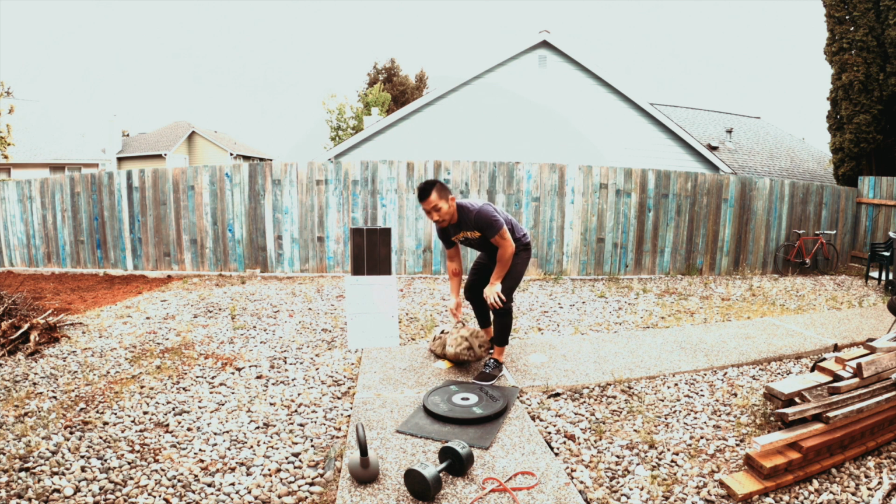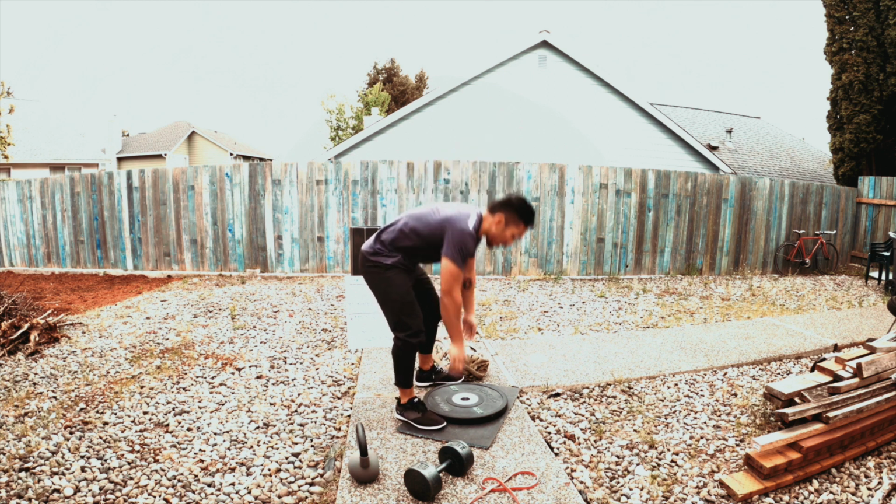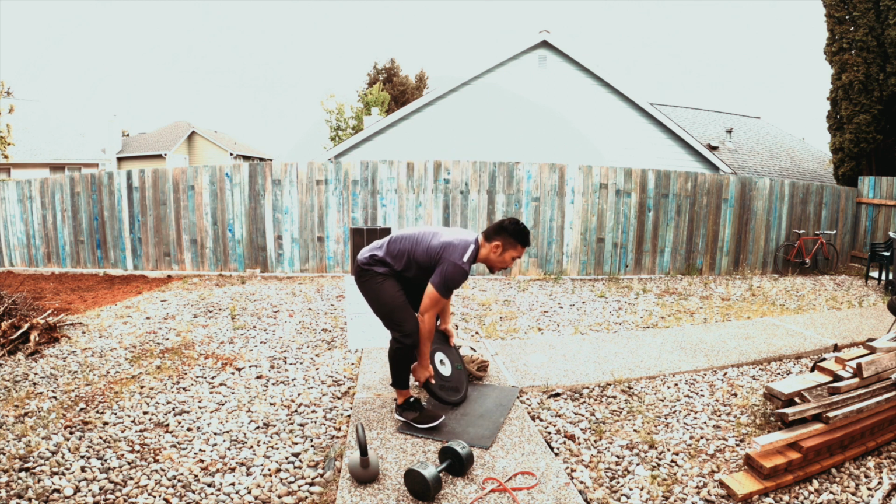Did I just crush that? Okay. That's ground to shoulder with the sandbag. I can do the same thing here. Obviously, I don't want to flip around too much.